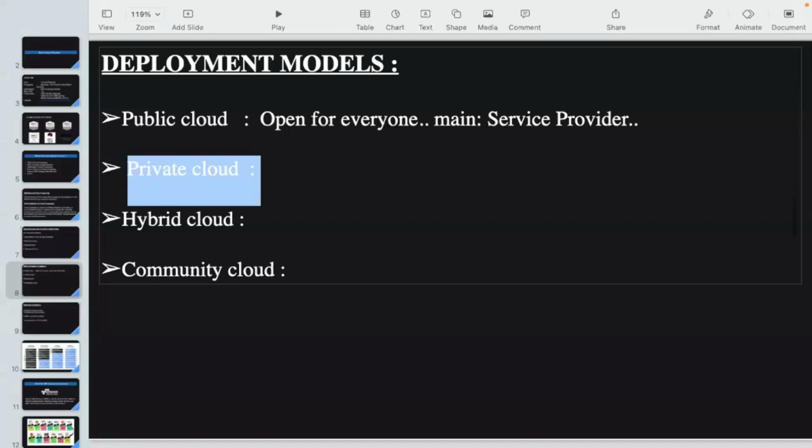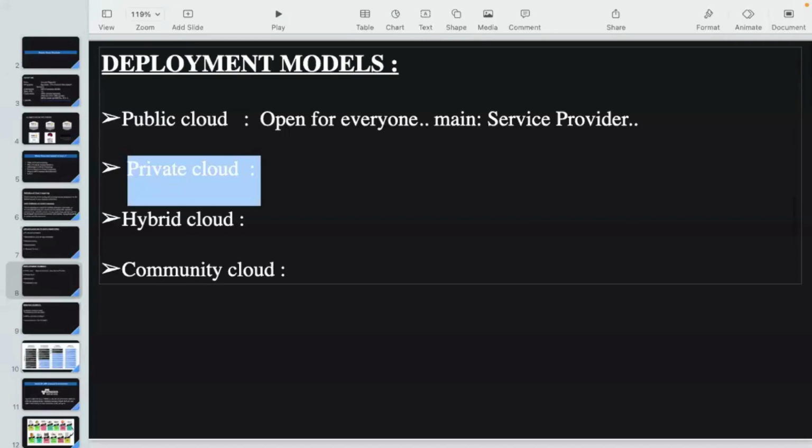So in this private cloud, that organization may maintain their data centers, or they may give the data center maintenance to a different organization. In simple terms, if it is your car, a flat tire, for example, as I told you, this is like your own car. Do you know how to fix a puncture? But you purchased that car yesterday only, and today a puncture. Do you have that experience? If you have been using it for the last 10 years, yeah, you might have learned that. But you purchased it yesterday or last week and now a puncture.